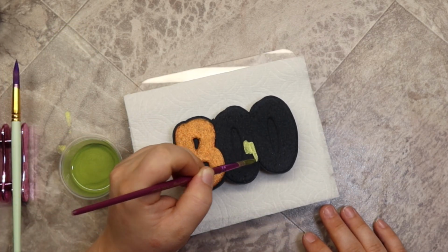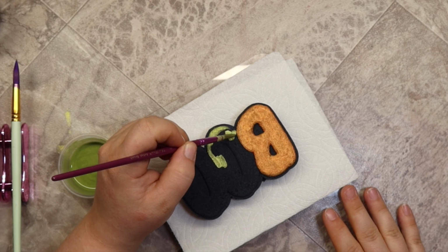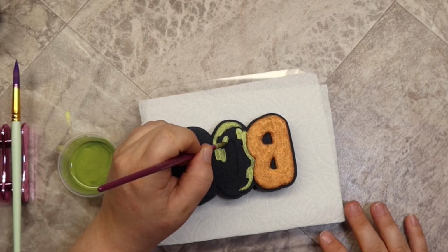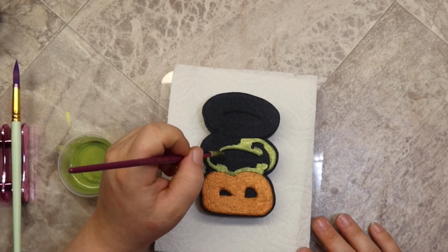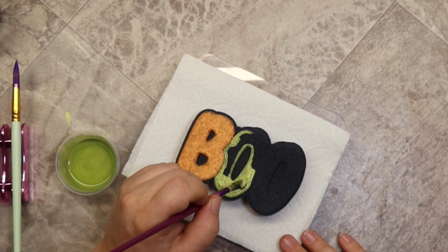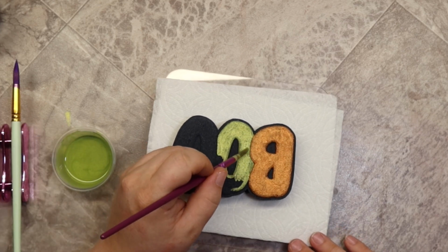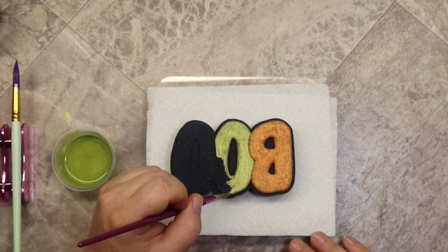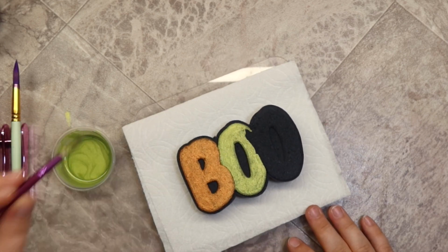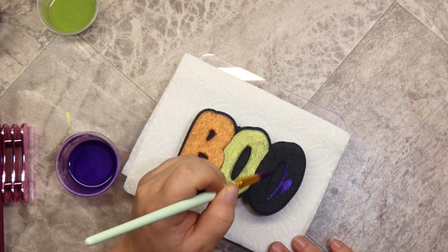This is a mix of green apple from TKB Trading and Rise and Shine Mica from Nurture Soap. This is Purple Vibrance Mica, also from Nurture Soap.